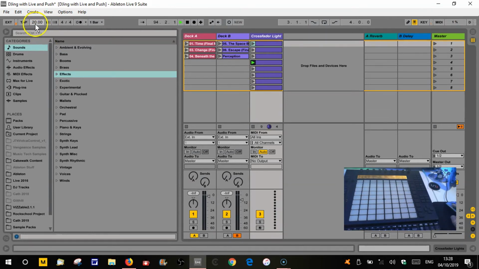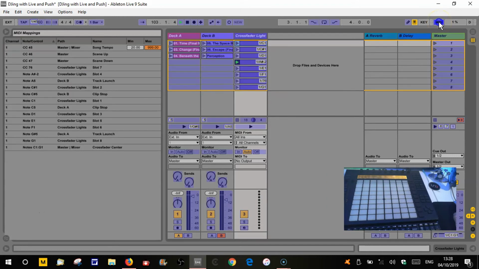what happens is it's just now jumping from 20 to 999 when I hold my finger down, and again, not really an ideal solution. So we have to just fiddle with the settings a little bit, and this is something that I just came across by accident while I was watching a different tutorial somebody else is on YouTube. So I can't take credit for this, but I will pass on their knowledge.